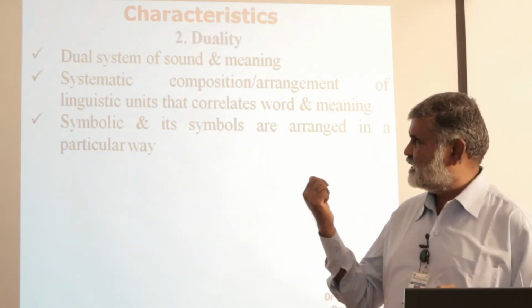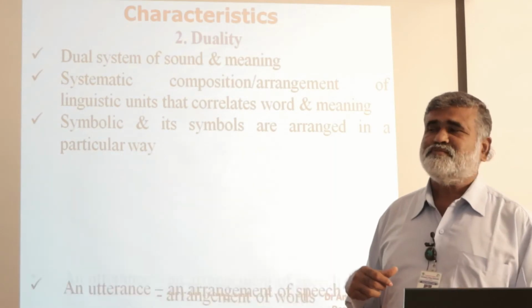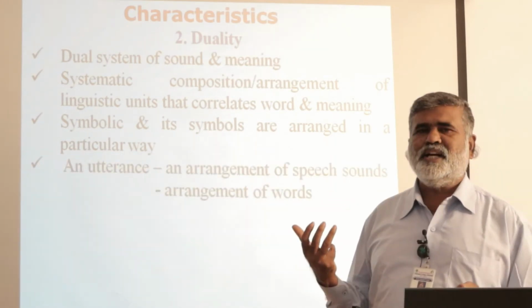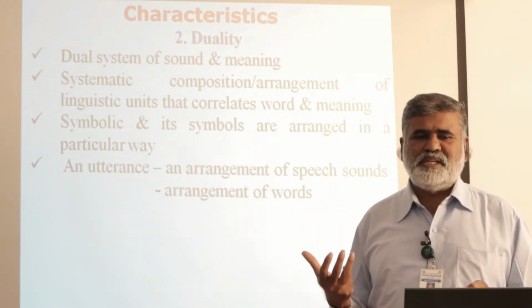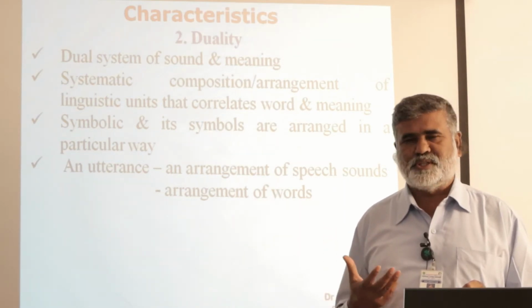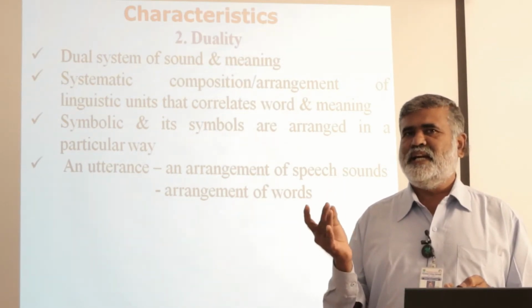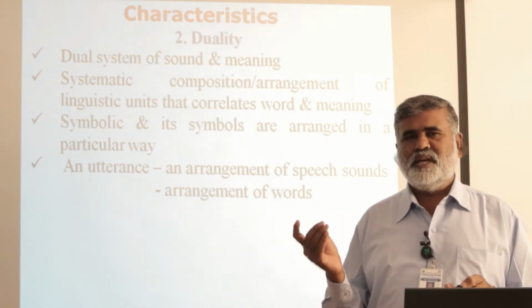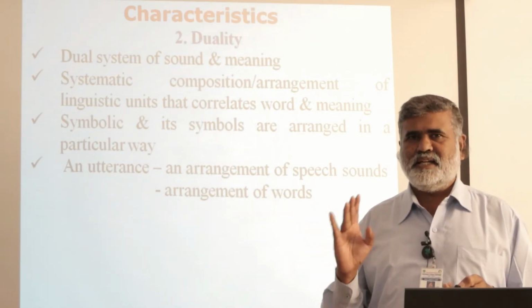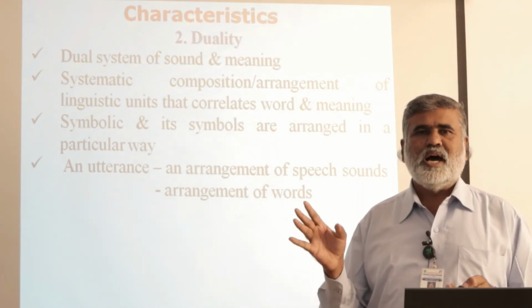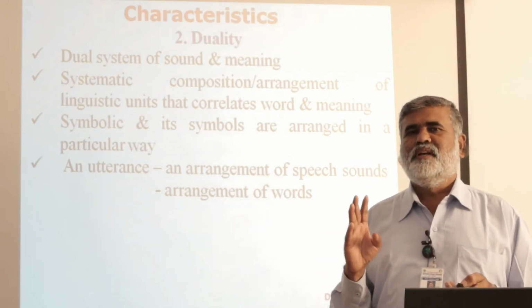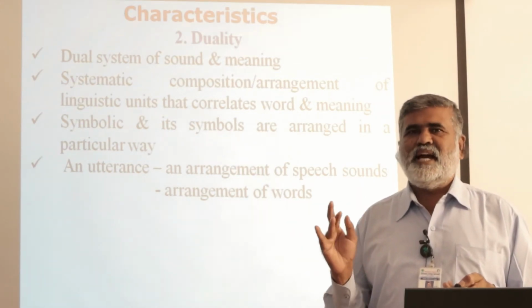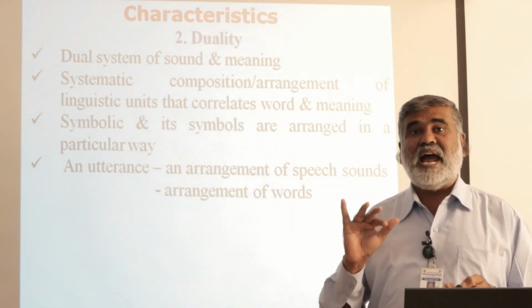And here there is one example. For example, an utterance, any kind of pronunciation, that means an arrangement of speech sounds. Suppose I say C-A-T, it has the meaning cat, a four-legged animal. If I say A-T-C, it has no meaning at all. On the other hand, if I say A, C and T, it has the meaning act.